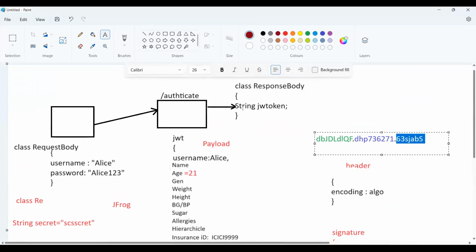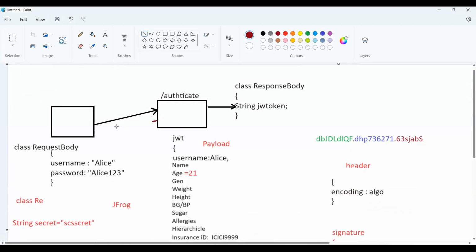So this authenticate service has given the token. Now, once you have got the token back, for subsequent requests, there is no need to go to the first visit window. Your authenticate endpoint was your first visit window.